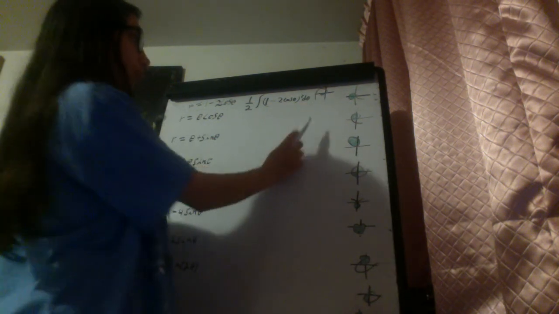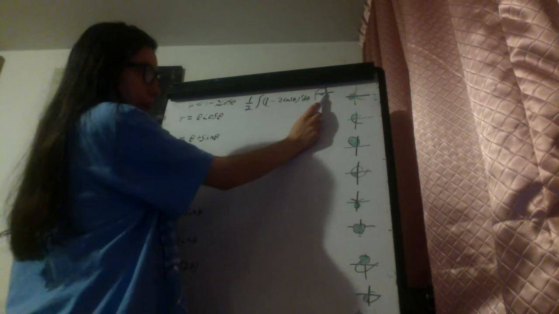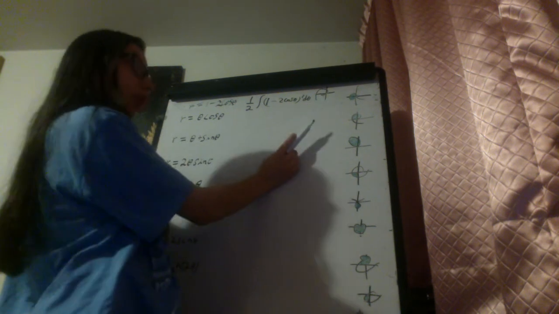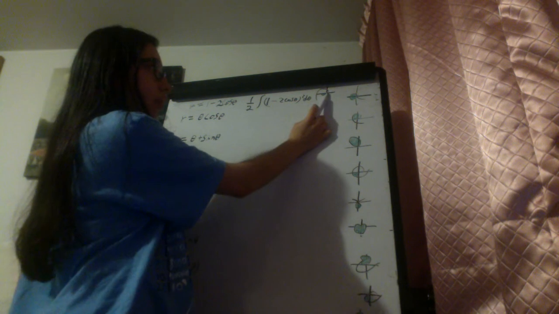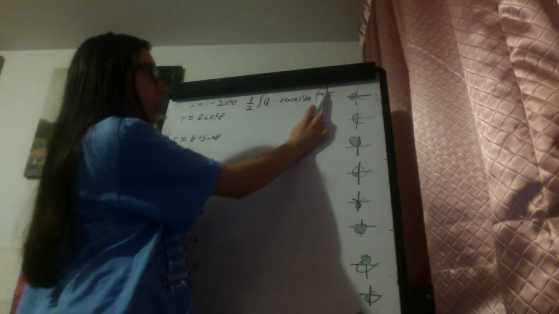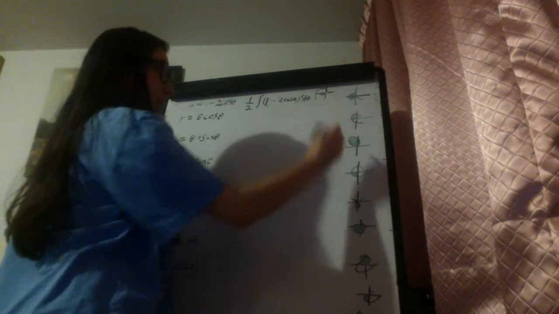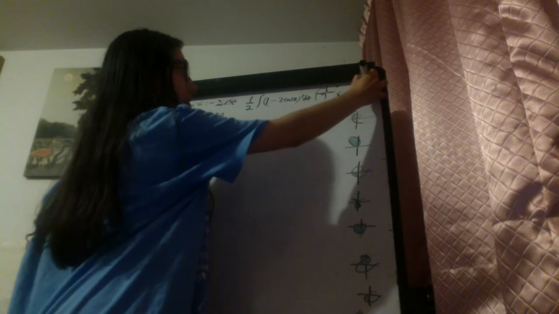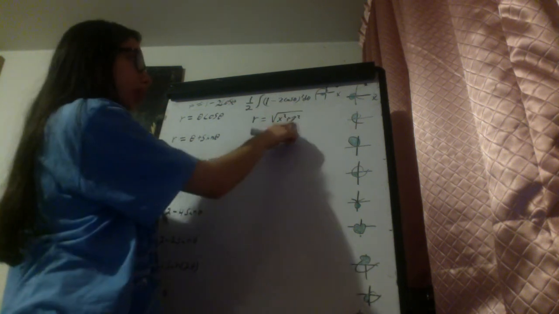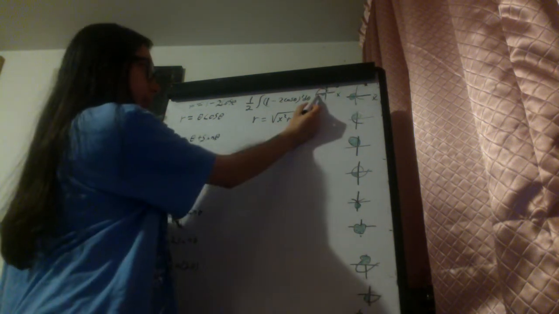We know that we go from an x-intercept to another x-intercept. You could say we're going from the first intercept to the second x-intercept, or from the first intercept to the vertical intercept, or we are going from the x-intercept to r equals 0. Here, if you see, r is equal to 0, that is, these axes are x and y. Remember that r is equal to the square root of x squared plus y squared. So whenever x and y are both 0, r is going to be 0.